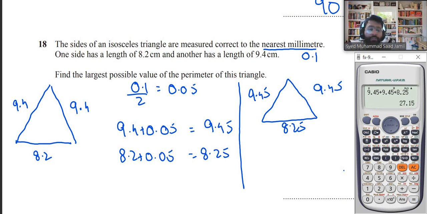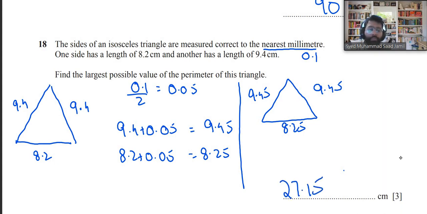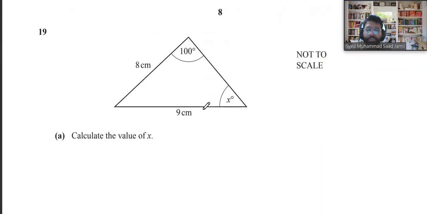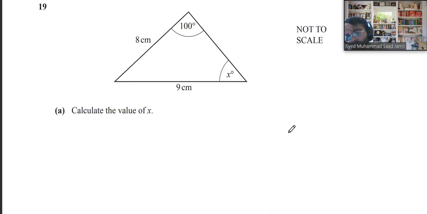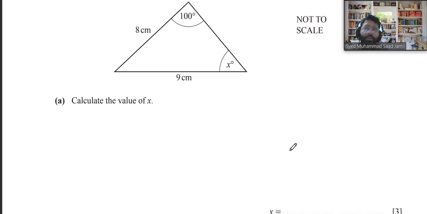So it's 27.15. Okay. Let's move on to the next question. It says calculate the value of x. So basically guys, this is sine law. For those of you who don't know further trigonometry, please mention them in the comments below. I will provide you with a video for sine law as well.